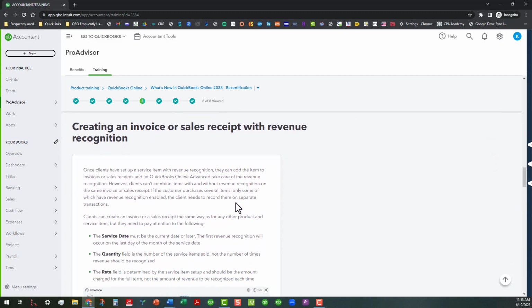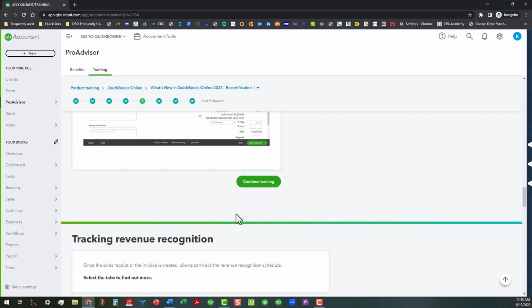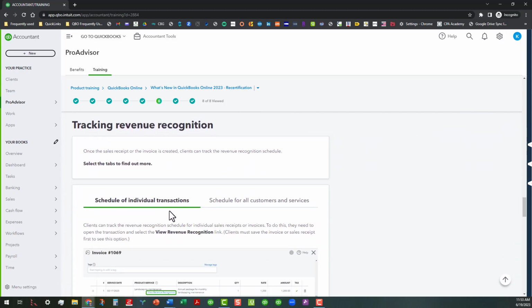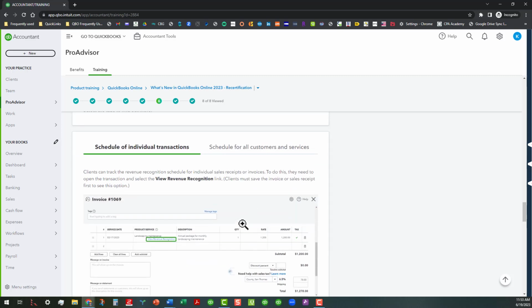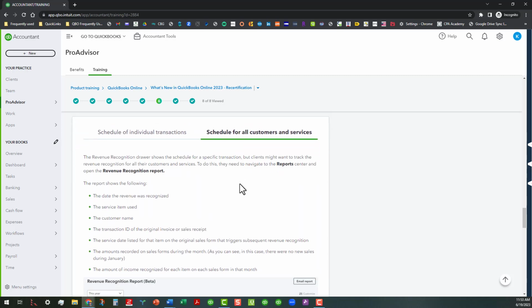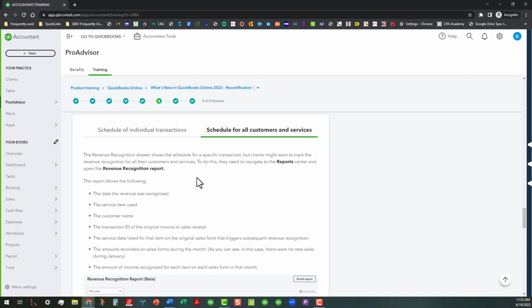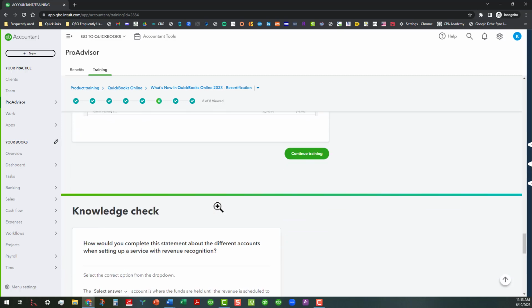Creating an invoice or sales receipt, and it talks about some of the limitations you need to understand. And then tracking those, click on the different headings here to read a little bit more about what you need to do for those. Okay, so you need to make sure that you understand all this.